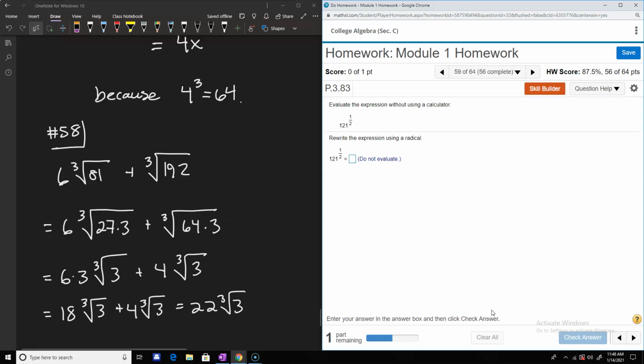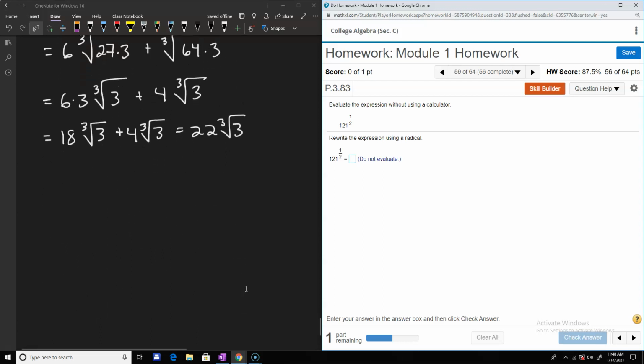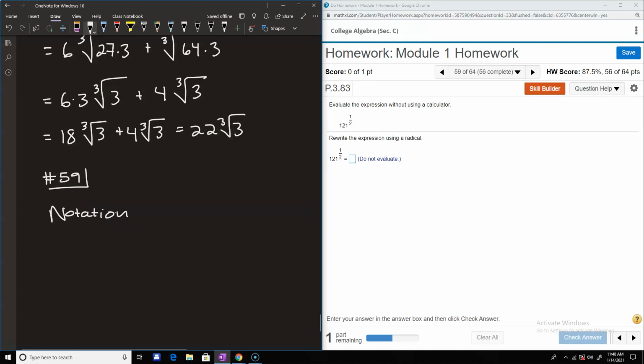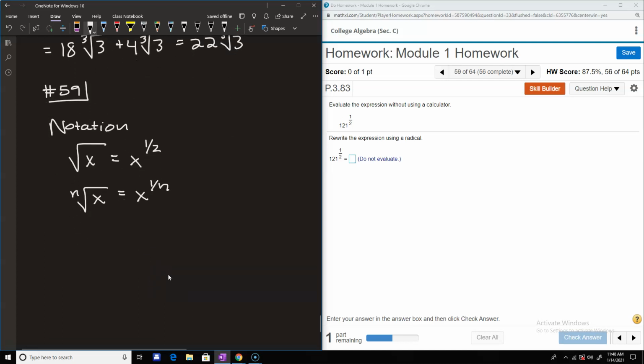Okay, one other thing for notation purposes. Again, all of these radicals can actually be written in exponent notation. So how can we convert back and forth? Well, if you have the square root of some number x, this is the same thing as x to the 1/2 power. And if you have any other root, say the nth root of x, as an exponent, this is written as 1 over n. Okay, so if you have the cube root of a number, say we're taking the cube root of x, that would be the same as x to the 1/3 power.